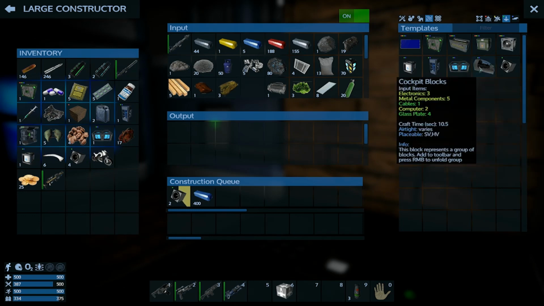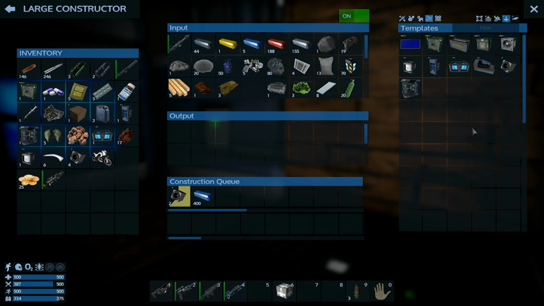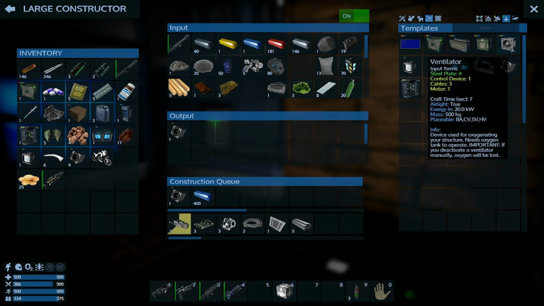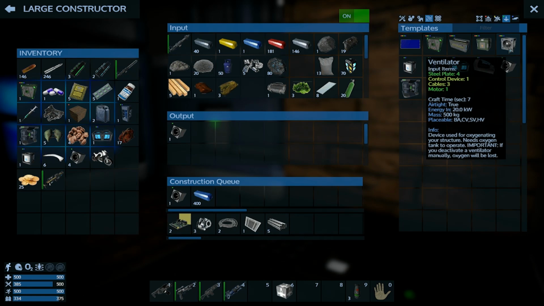I somehow forgot to make a cockpit? Seems relatively necessary, though I don't know if the small vessel starter block comes with one or not. I don't think it does. I think it just comes with a core. Probably won't need a ventilator.